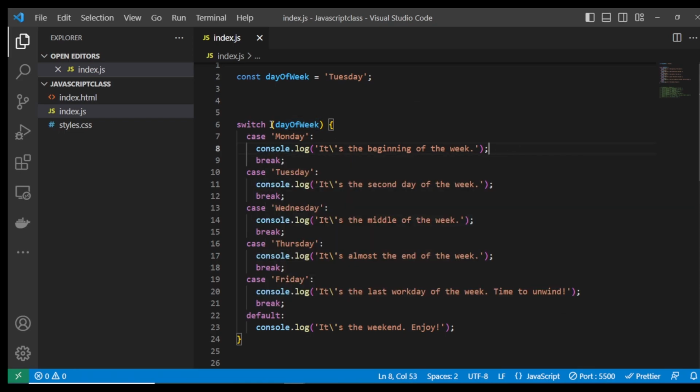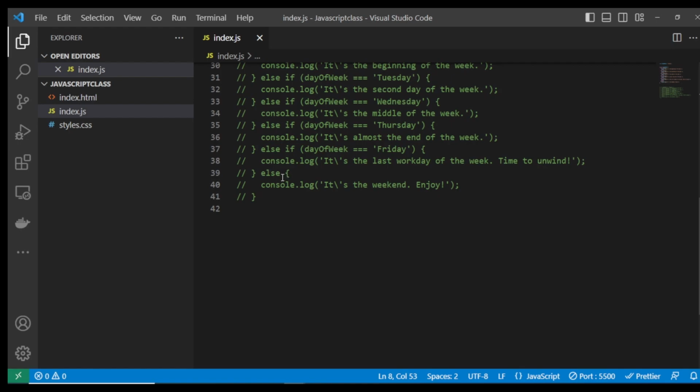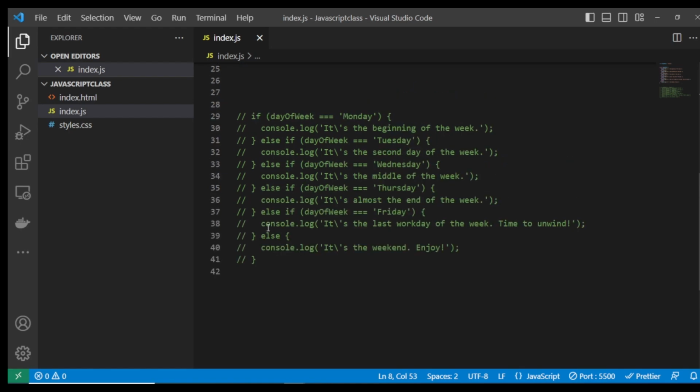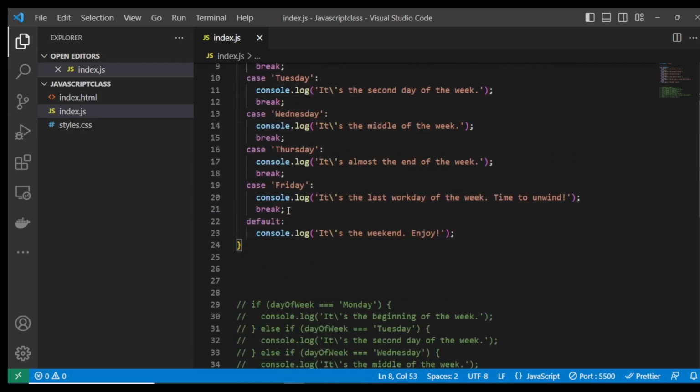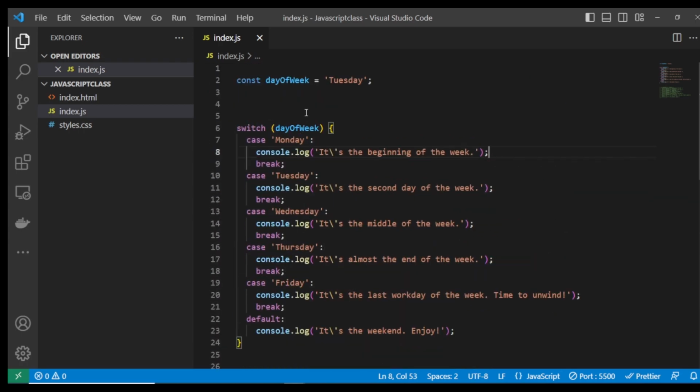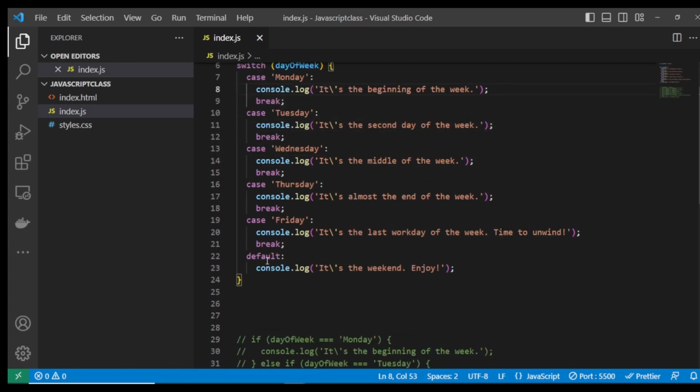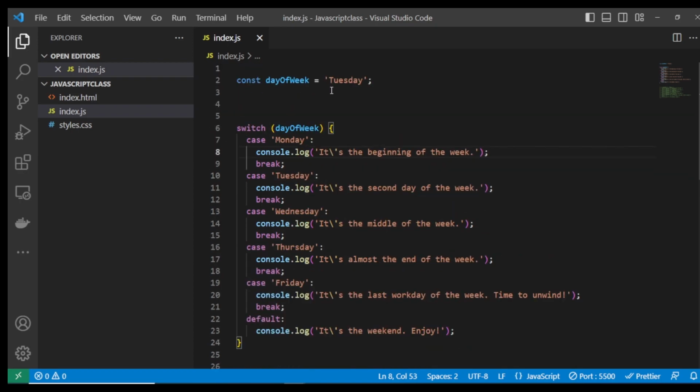And again, if this Tuesday doesn't match any case in the switch statement, there's a way to handle it. Look at this place here. If the variable doesn't match any of the cases, you have to add your default keyword. Let me say this is Sunday.